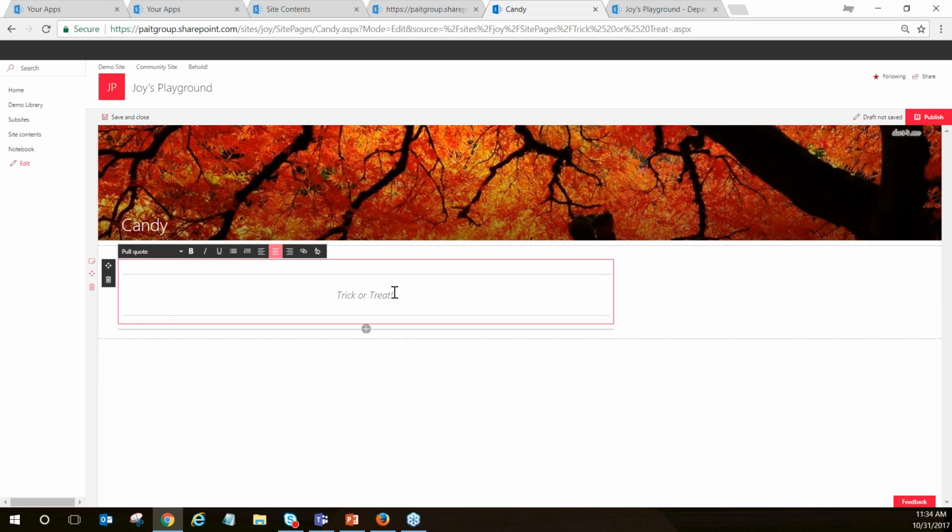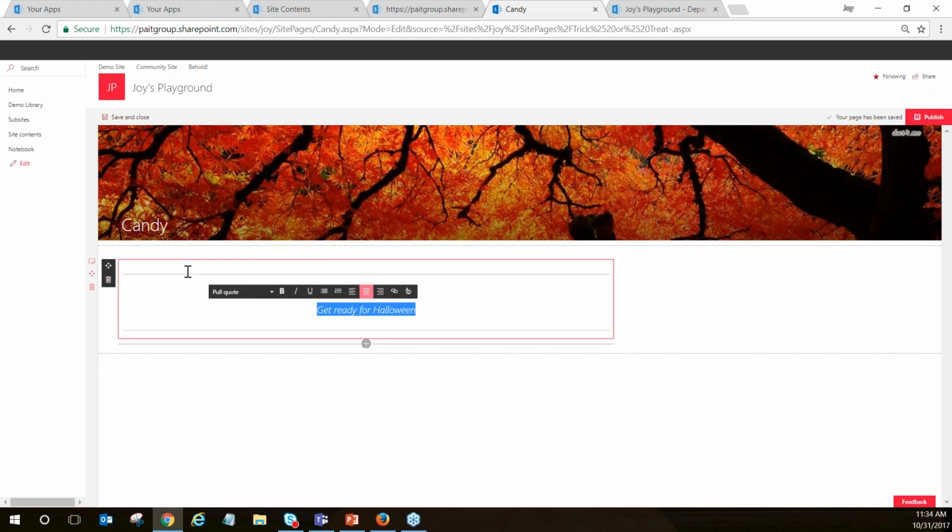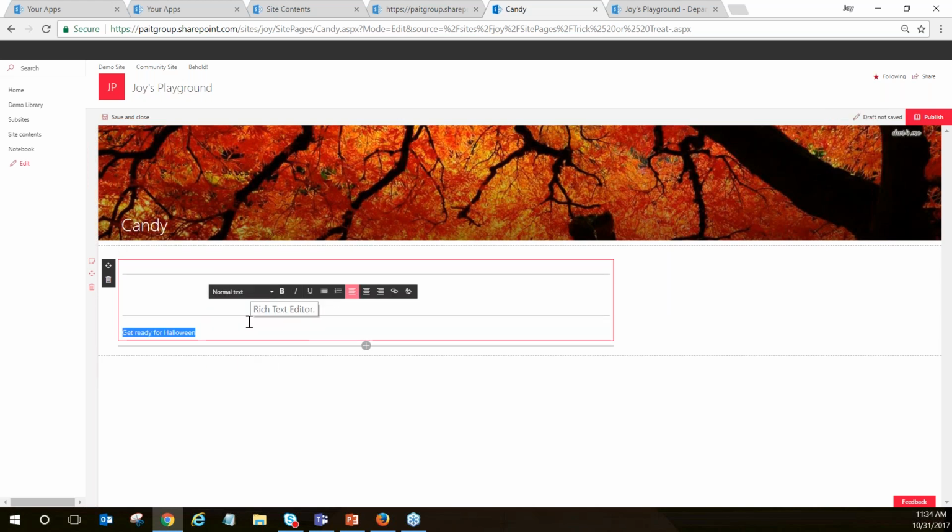The pull quote's kind of nice if you're setting up a page and you want to do a call out to some of your information. I can pretty much edit this page like I could any other page at this point.